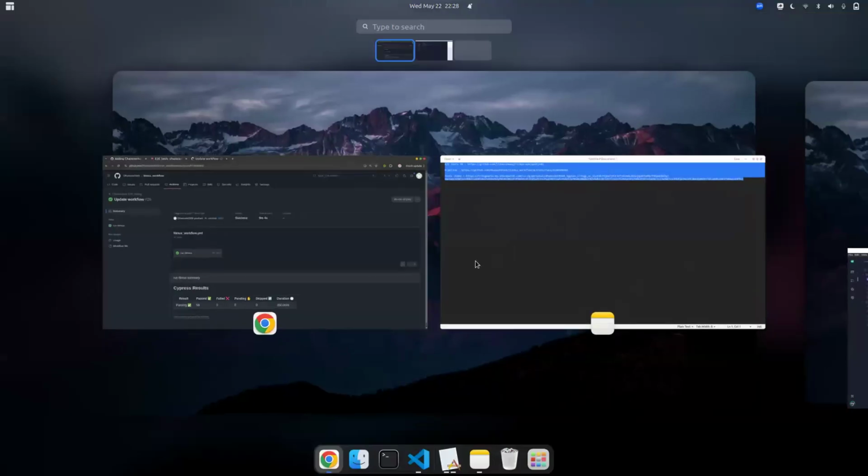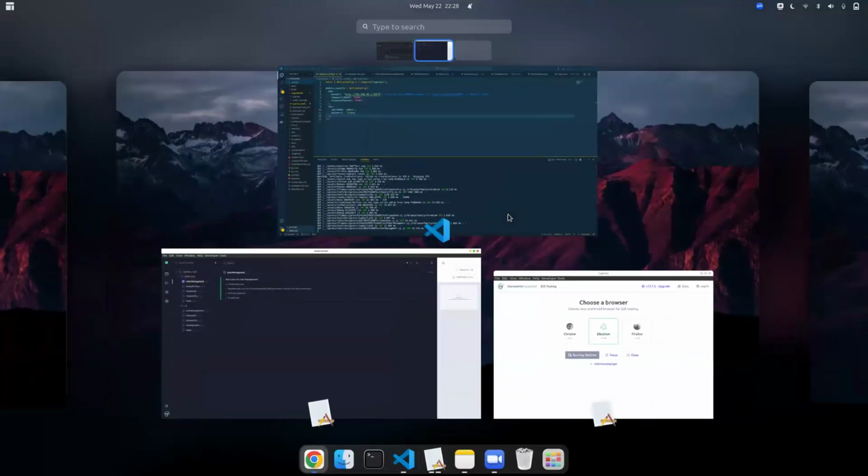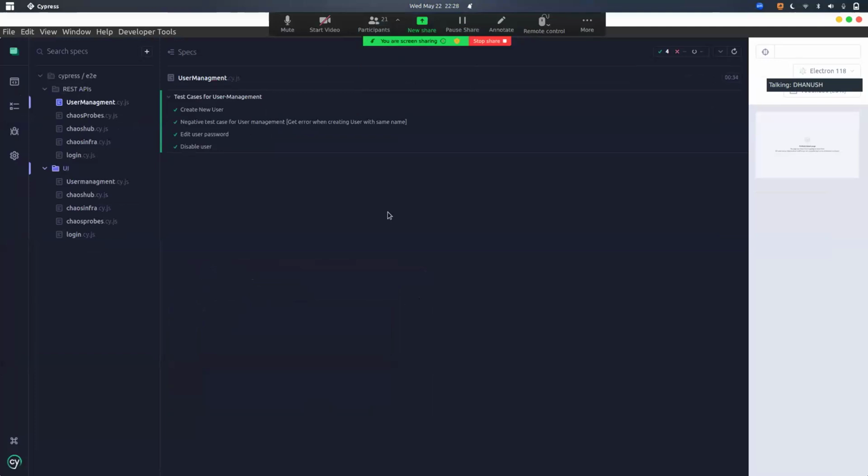Yes, hello everyone. I'm sharing my screen, one second. So yes, I've written E2E test cases for Chaos Center and a pipeline to run the tests. First, the E2E test cases. On the left side, you can see that there are two parts, REST API and the UI section.